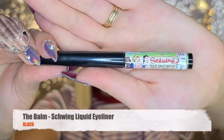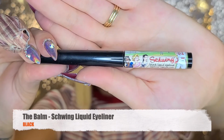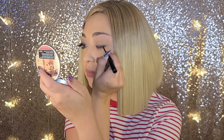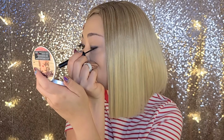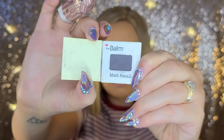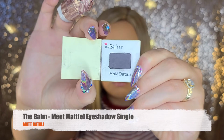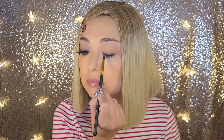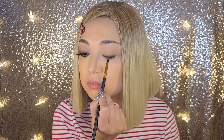To add some more definition to the liner, I'm using the liquid liner from theBalm in black, and I'm going to paint a very precise line right on top of my eyelashes in order to give a more defined look. Going back into that gray eyeshadow from theBalm, I'm going to put that on top of the liquid eyeliner just to give it a little bit more of a grungy feel.